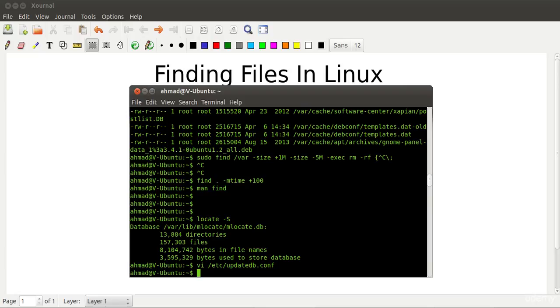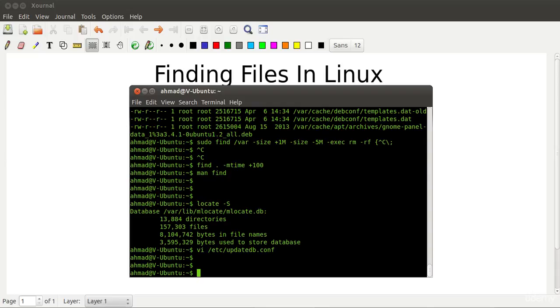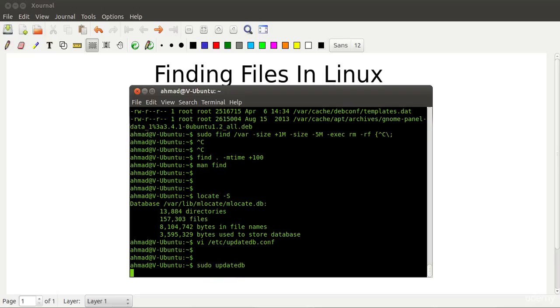Now once we have got files and we want to update the database, normally these databases are maintained by the administrators based on cron jobs, which may run on a daily basis. But if that is not running and you want to update the database manually, you can issue the command updatedb, and I believe that needs to be run with root privileges. So I do that, and it is taking a bit of time because maybe I'm updating it for the first time. Once that database gets updated, it will be able to locate the files as of now, whatever files have been available on this Linux distribution.